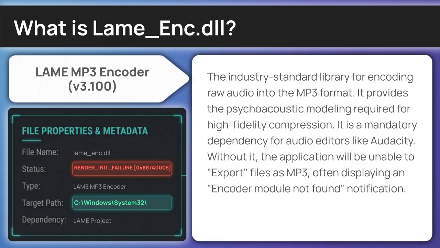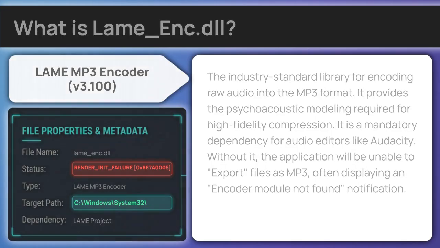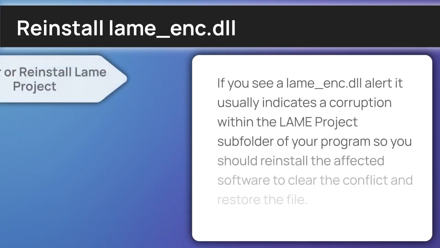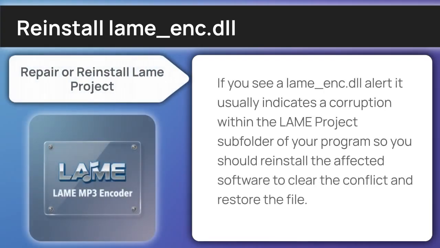With the why out of the way, let's focus on getting you running again. If you see a LAME Encoder DLL alert, it usually indicates a corruption within the LAME project subfolder of your program, so you should reinstall the affected software to clear the conflict and restore the file.